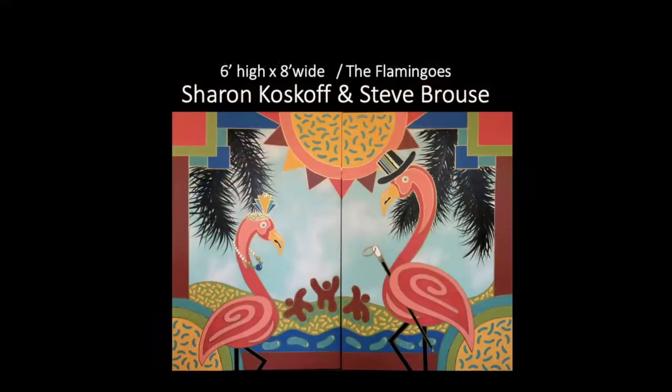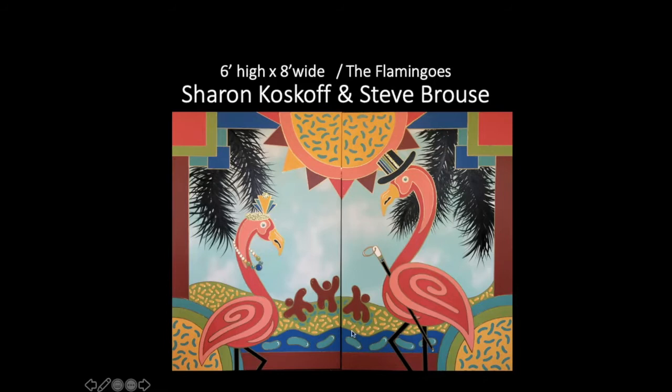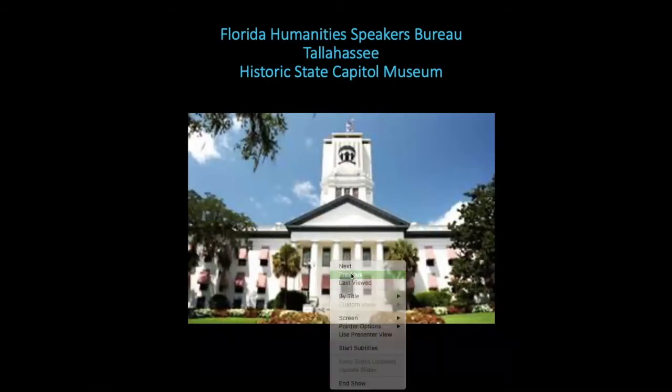A recent painting — a collaboration with artist friend Steve Brous — where I did an Art Deco border and the flamingos, which are very Art Deco. We see the one, two, three, and that top hat for Fred Astaire and the cane. Steve Brous did the background with his little gingerbread figures and jelly beans, and I did the palm tree. It was a true collaboration — a very large painting in two pieces, each four foot by eight foot.